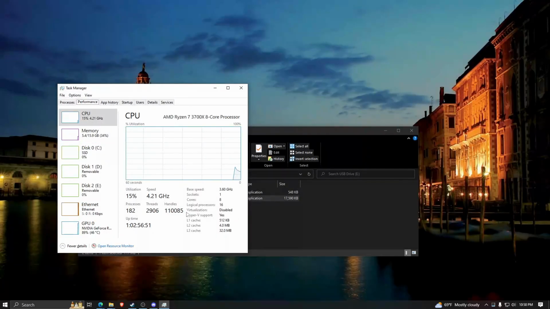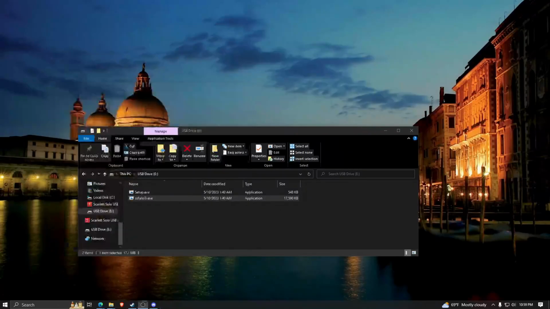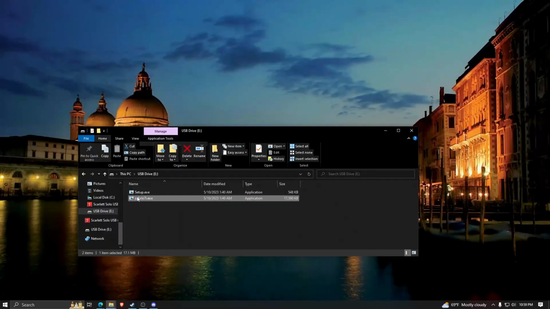In the bottom right-hand corner, you should see Virtualization. This feature must be disabled, as it is enabled by default when you buy a PC. To do this, check your motherboard manufacturer's BIOS and go to the CPU tab. For Intel CPUs, look for the VMX option. For AMD users, look for the SVM mode. Ensure that it is disabled. Once you have disabled virtualization, exit or minimize Task Manager.